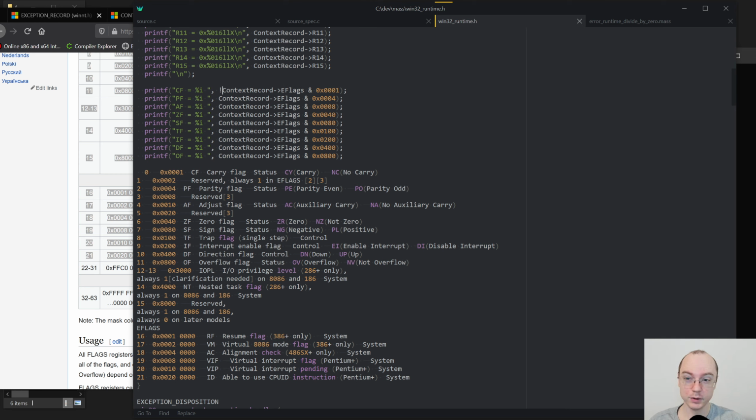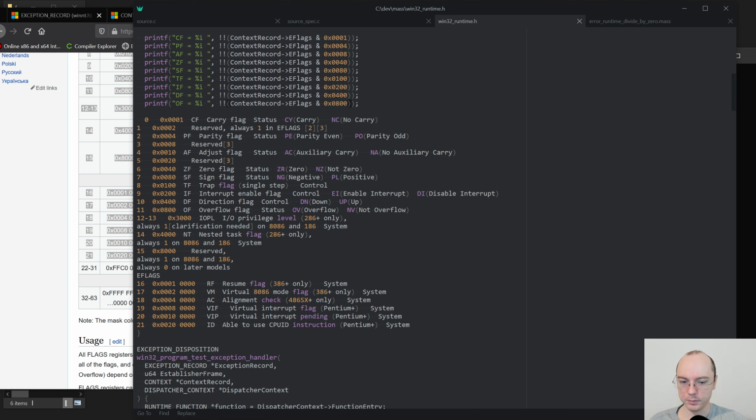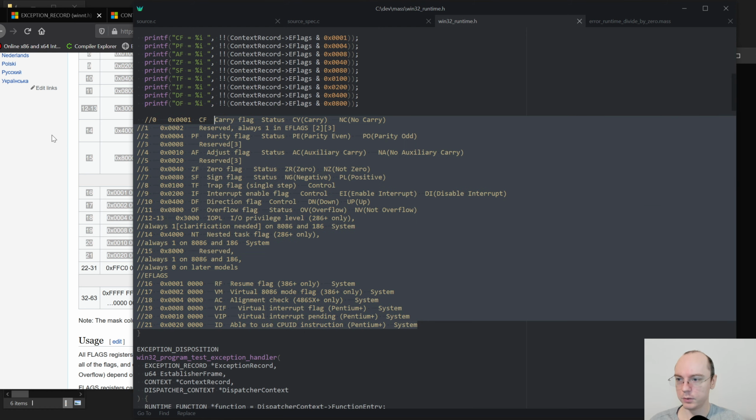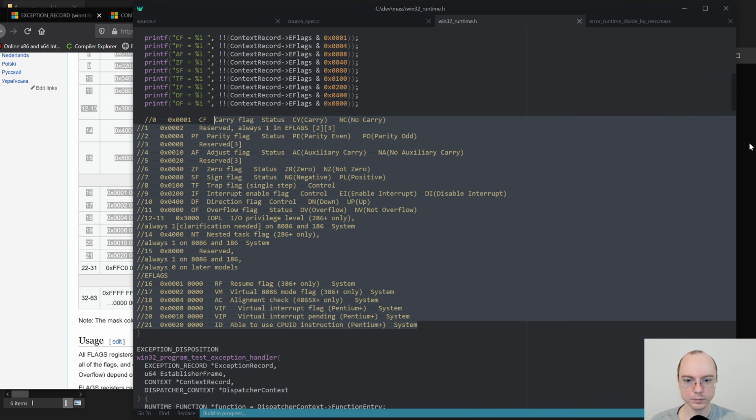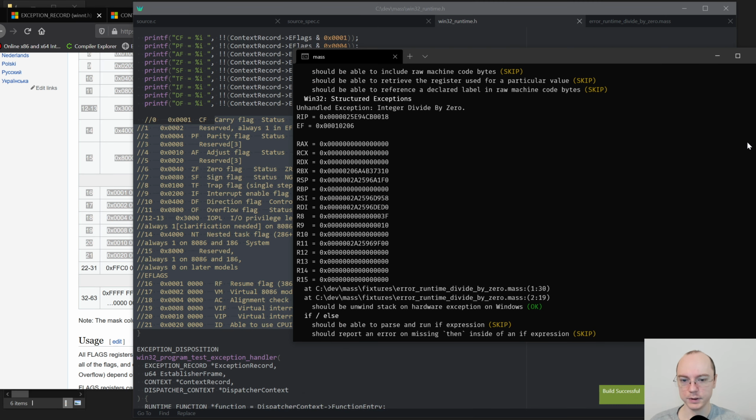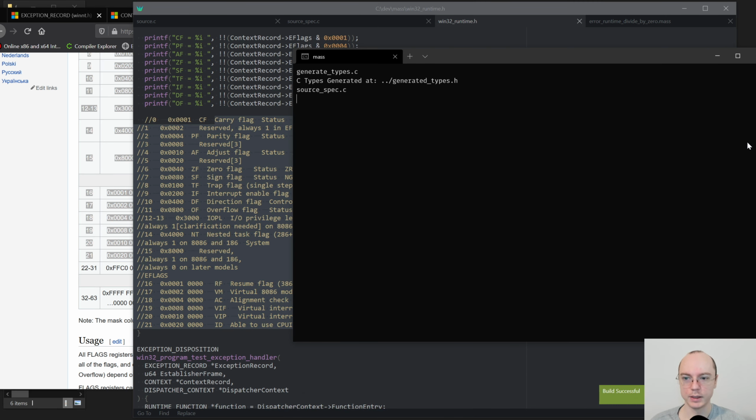Actually here I need to do something like that, because I need value 0 ON, and this applies a mask, and that means that if we print it, we will not get 0 ON. Okay, so let's comment it out. Let's try to build. Building seems to work. Let's try to run this stuff.